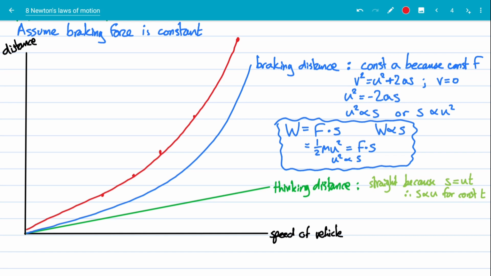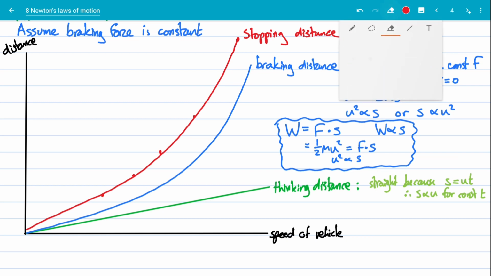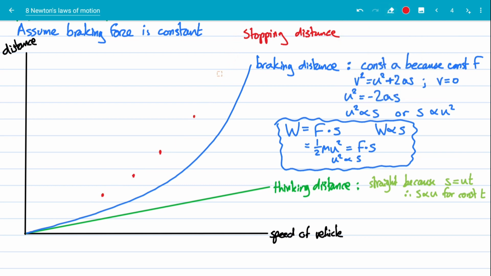So that's thinking distance, that's stopping distance, which we already know is the sum of these two, if the reaction time is constant and if the braking force is constant. That should probably go a bit steeper than that. So rather than even trying it, I'm just going to freehand it, and it won't be right, but hopefully it'll be better. So we're going to go steeper, steeper, steeper, steep, and it goes off like that. It's the sum of the two.